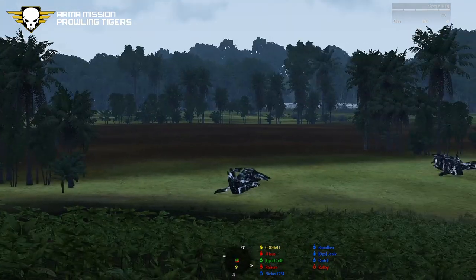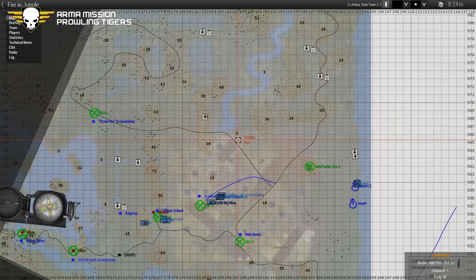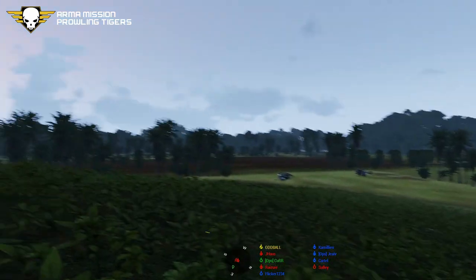Let's cover that helicopter, please, blue team. What's the helicopter giving us? Yeah, I wouldn't mind switching out my weapon. It's dropping off people. It's dropping off a whole fucking platoon, apparently.